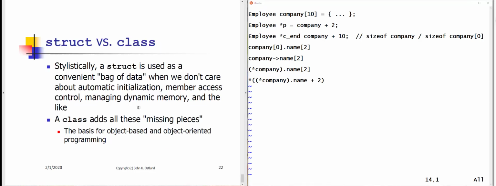Now, the very last thing that I want to mention here is that a struct is the foundation for the class concept in C++. A class is sort of like a struct, except that a class has both data members as well as member functions that operate on the data. So we'll be getting to that in a couple more lectures. A struct we generally use when all we need is just a bag of data. It's sort of like an array, except that the members within a structure can be of different data types, whereas the elements within an array are of the same data type.